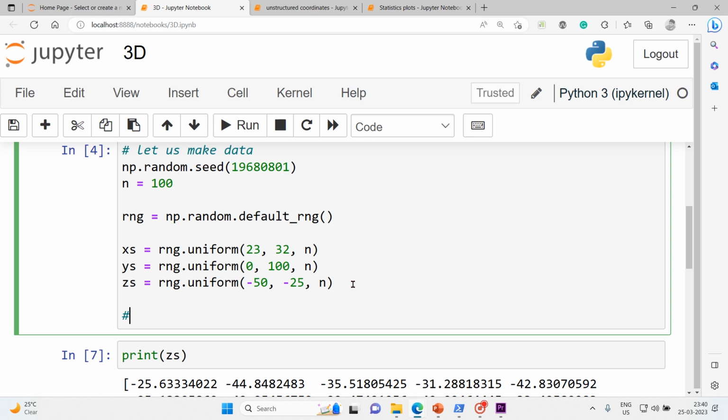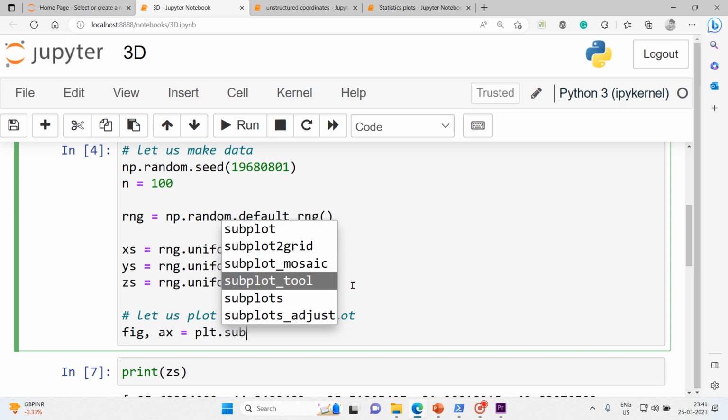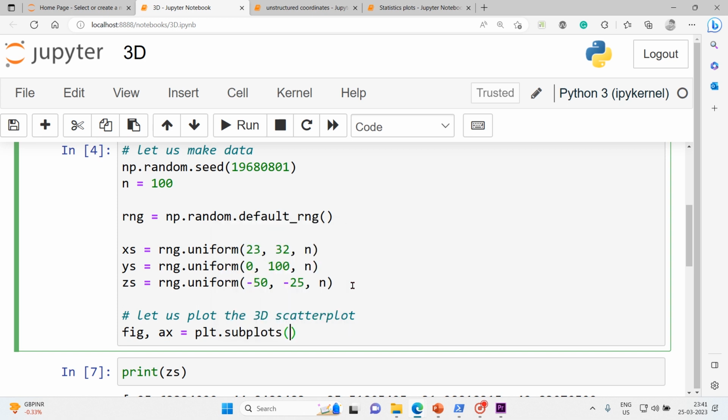So let's plot now. Let's plot the 3D scatter plot. So fig, ax is equal to plt.subplots and subplot_kw is equal to, I'm going to use a keyword, it's projection.